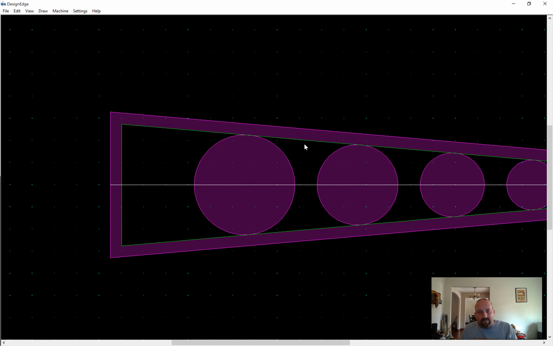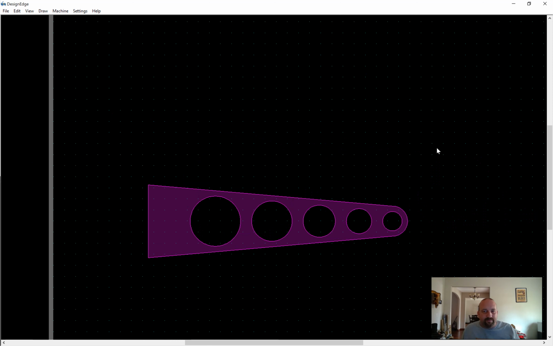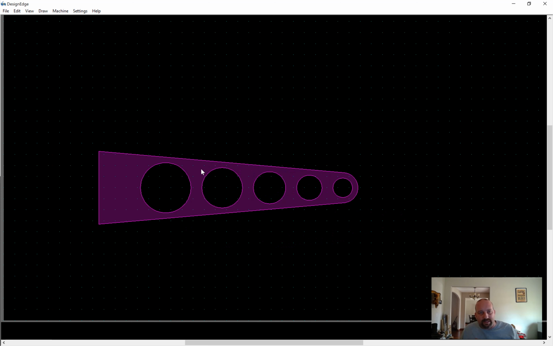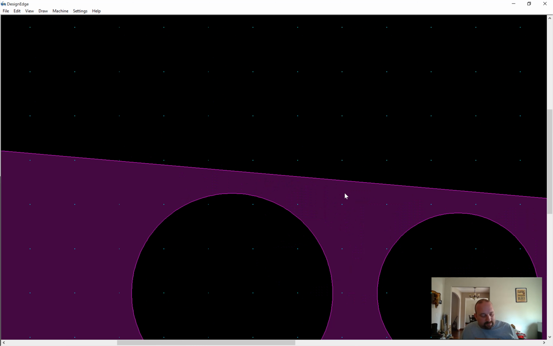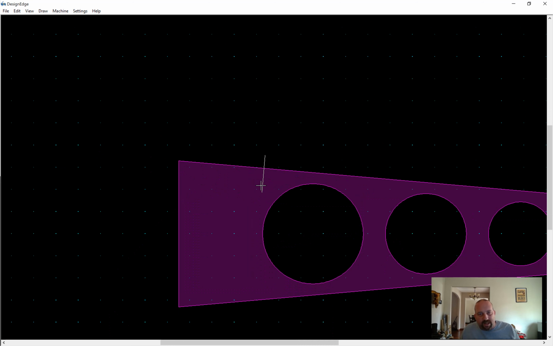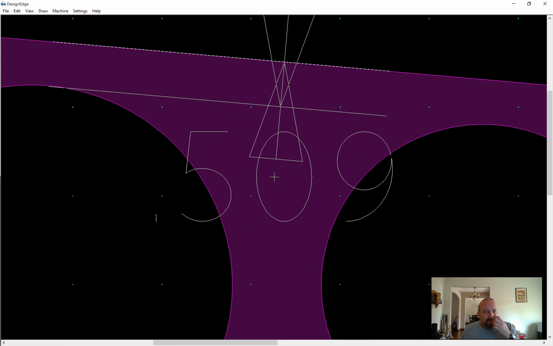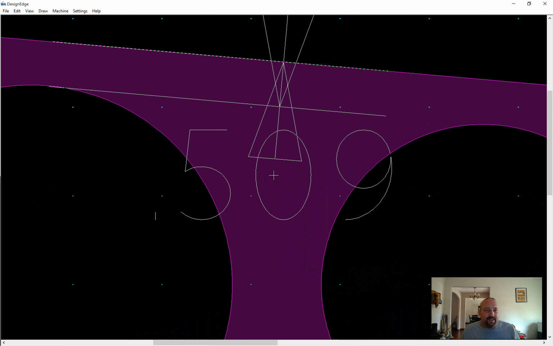Then I can delete all my reference lines out of the way. Now when I look at this, if I draw myself a dimension from this Q quadrant to this P perpendicular to the outside, then it's not 0.5. It's bigger than 0.5 because I'm not measuring correctly. See how my dimension line goes inside that hole?